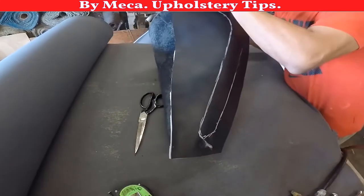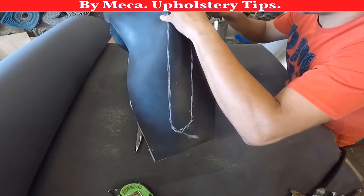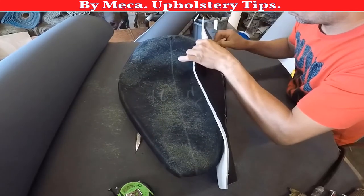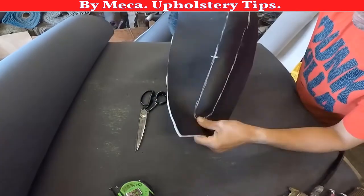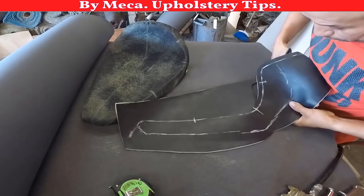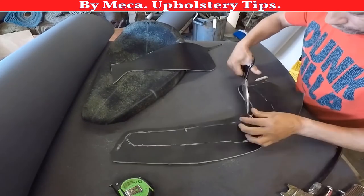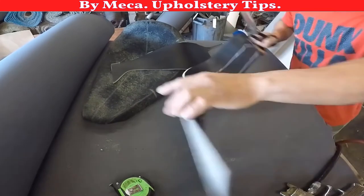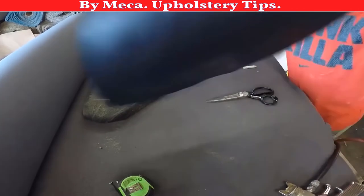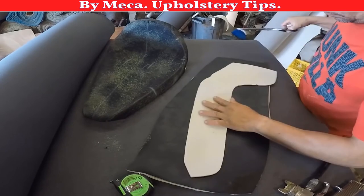Some notches. Those are very important because you have to sew this side panel with the other piece, and you have to make sure both sides look even. You see I am drawing those marks in there. I am drawing that line in there, and that line should be exactly where you drew the top panel. And I am cutting 1/2 inch away from that mark. When I am sewing this piece, I have to make sure to take in 1/2 inch. So this piece is done, and I have to cut the other one exactly by this, but just the opposite.